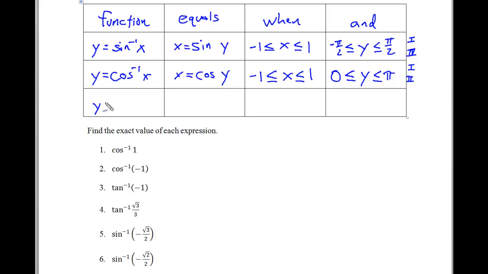And tangent is a little bit different. Again, you'll see the pattern of x and y changing place, removing the inverse of tangent, except that tangent doesn't go between -1 and 1 like it would on a unit circle. On the unit circle, the x and y go between -1 and 1 as you go around the circle, but for tangent, x can go from -infinity to +infinity.